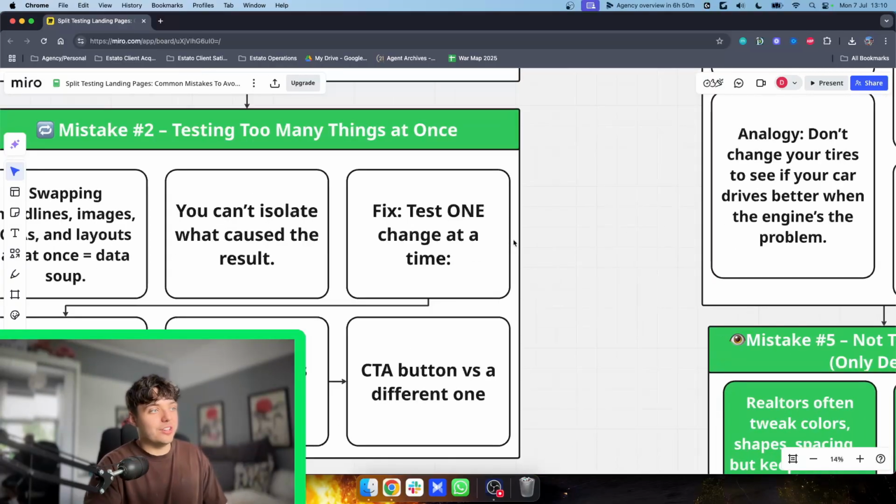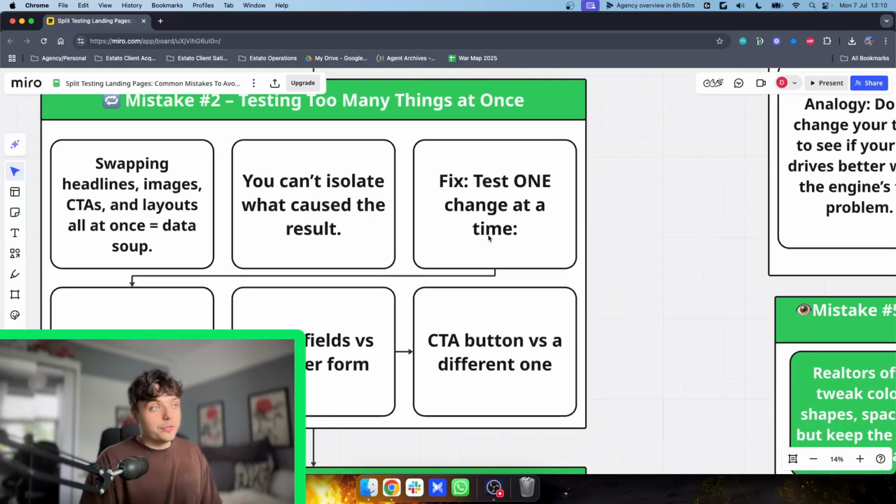So the fix is to test one thing at a time. That's how real growth generally happens, you test one variable at a time. Start simple, one variable at a time. Maybe it's the headline this week, maybe it's call to action next week, who knows, right? Then the image, whatever. But the point is that's how real growth happens, by doing one controlled variable at a time. Yes, it takes a while. That's why people do this for a long time.